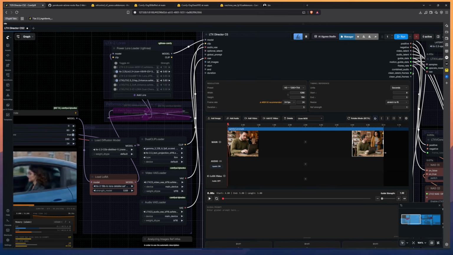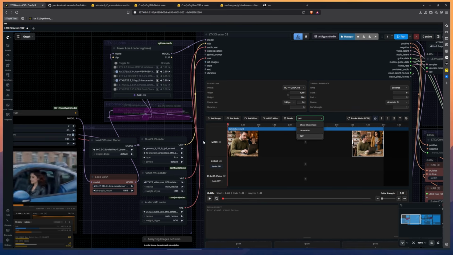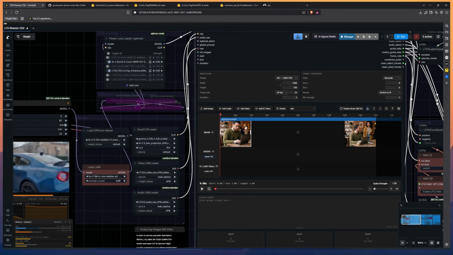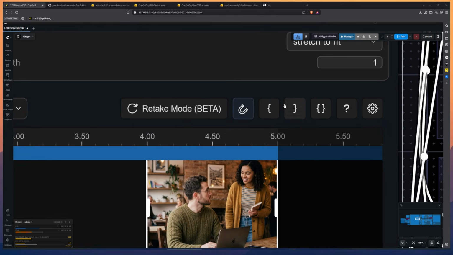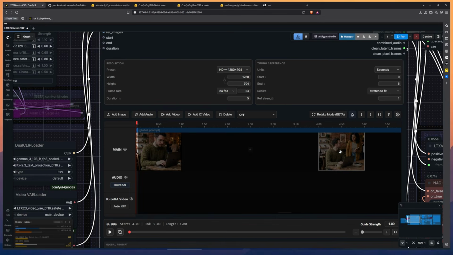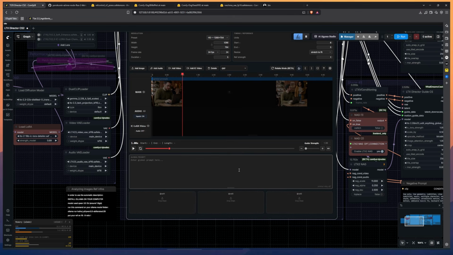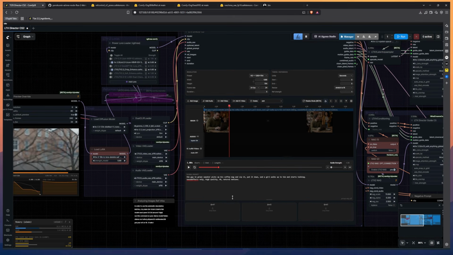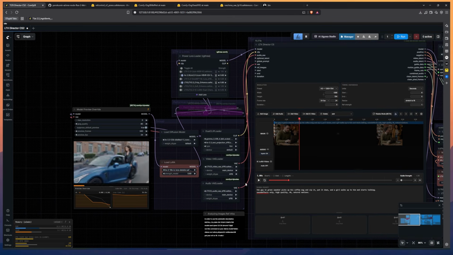Okay, let's create 5 seconds. So I'm using 1 second only for the frame, just turning off all of this. And obviously this is a start frame. To make this an end frame, just click on this bracket here. When you click on it, it will select this as the last frame. All right, so the global prompt is, okay, let's see what kind of video we get.